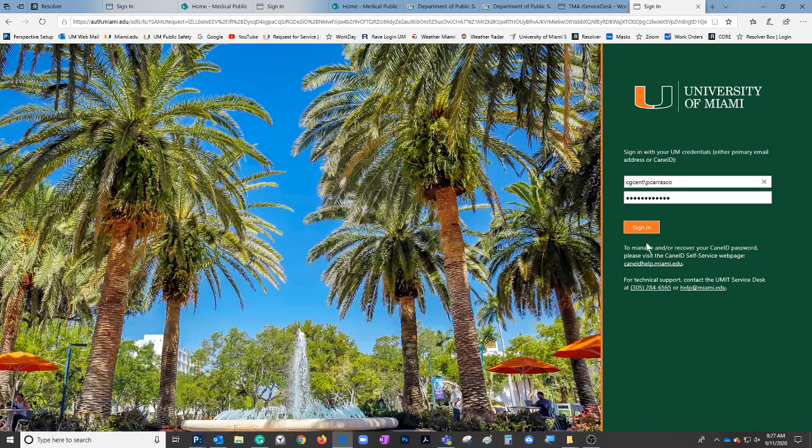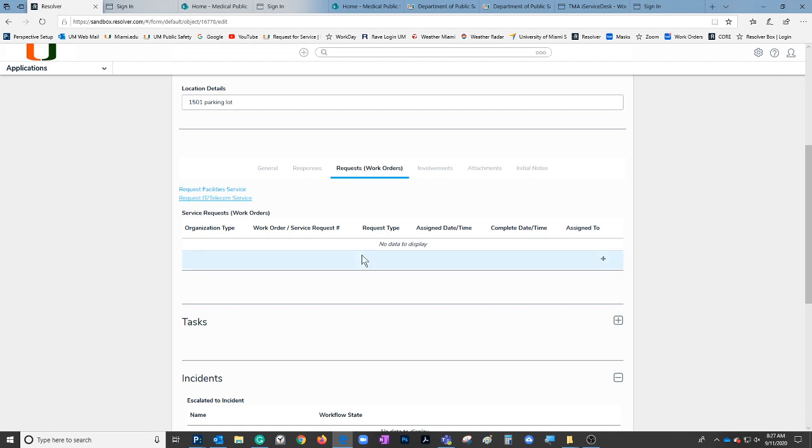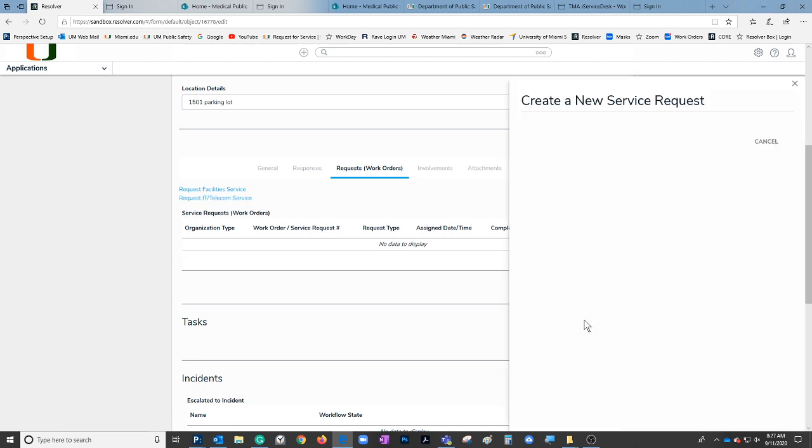If you click on that one, it should take you into the login page for the IT department, so you can create an incident or a work order for problems with your computer or your phone or any IT services. So for example, we're going to create a work order. Click on this little plus sign and you're going to have a very small work order number.